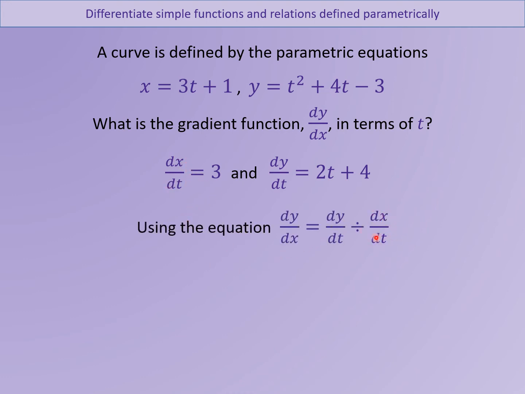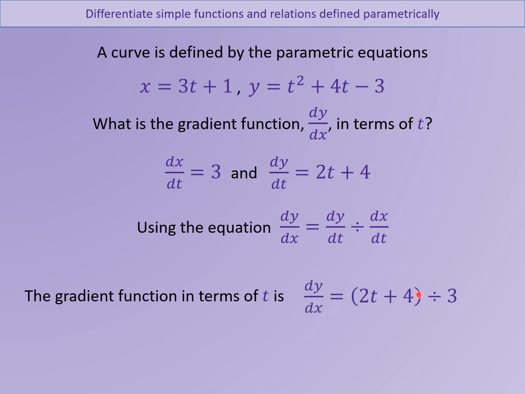I can do dt over dx, or I could just divide. So my two choices are rewrite it as dt over dx is a third and then just put them together, or using this equation just do dy over dt as the numerator, 3 as the denominator. So if I want to write it in terms of t, 2t plus 4 divided by 3, which of course is 2t plus 4 over 3. Exactly the same as the previous one, but look how much more efficient that is without having to change it all into Cartesian and then change it all back again at the end.